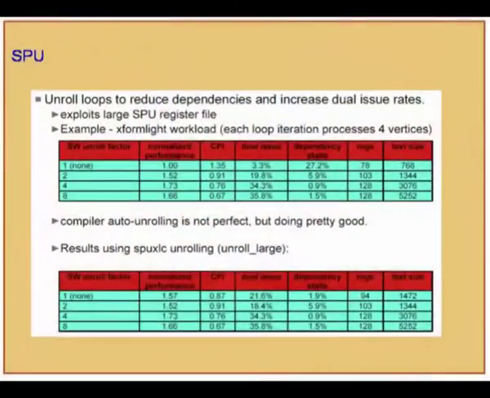SPU: unroll the loops to reduce dependencies, and the transform light workload is already demonstrated. There is a paper out on developerWorks which demonstrates different workloads and how they were done. If there was a matrix multiplication workload which showed like a 10x or 12x benefit, how did they get the benefit? They go over the strategies they used. There's a paper on FFT, both from Mercury and from other developers. We showed the pictures also from IBM, which demonstrate how I produced the results, like the approach and all. There are different papers available on different suggested workloads. Again, all this material is already out there.